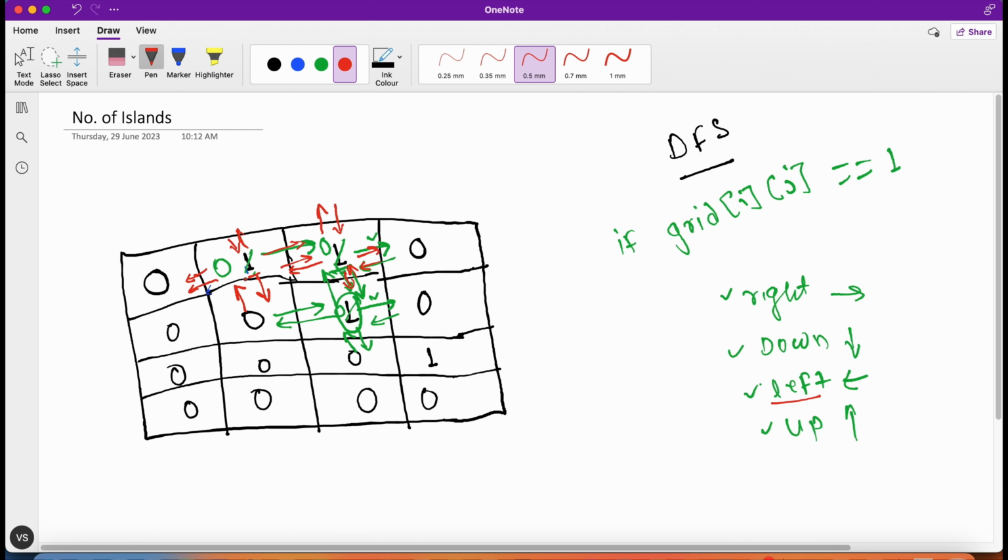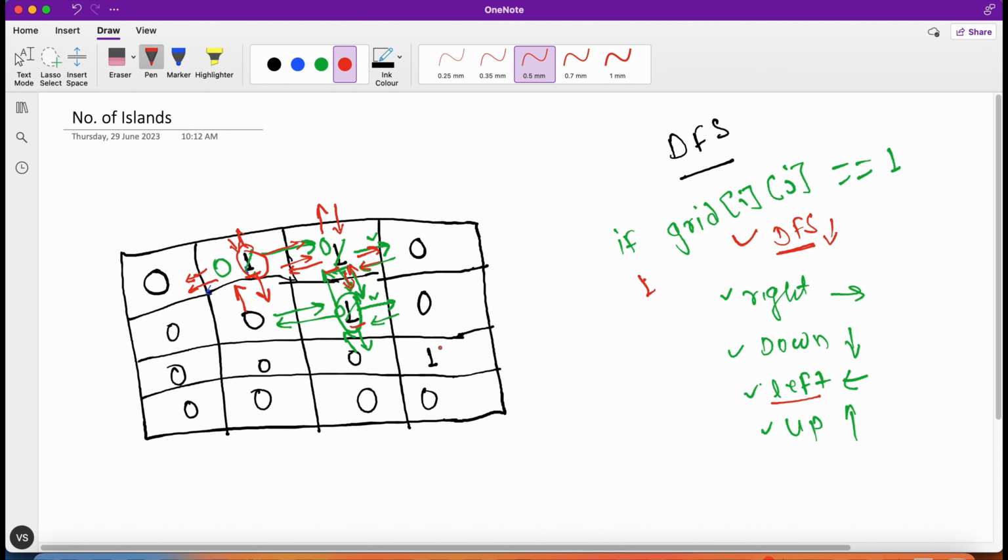So the call is completed for this, and for this, and there are no remaining ones where I can traverse now using this one. And remember, all the ones which I have already traversed become 0. So whenever from the high level you call this DFS, you maintain the count. You run DFS once, so the count is 1. Then again when you start, you find 1. So in the matrix, this is 0, this is 0, this is 0, 0, 0, 0.